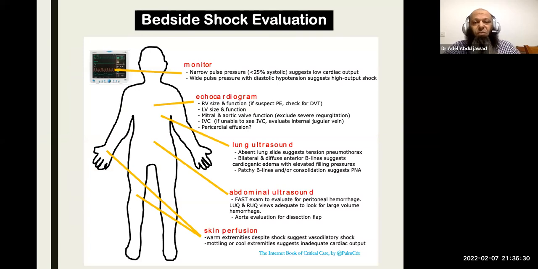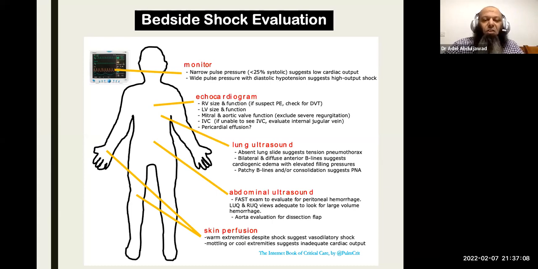Let's move to the bedside, the first part of our objectives tonight in the second part of the undifferentiated shock practical approach, which is the bedside evaluation of the shock or the hypotension or crashing patient. So this applies usually at the bedside, and it applies for evaluating a patient with hypotension, undifferentiated shock, or if you can call it a crashing patient. So if you remember from part 1, we have the clinical skills.